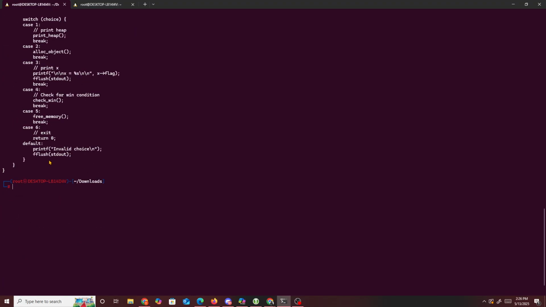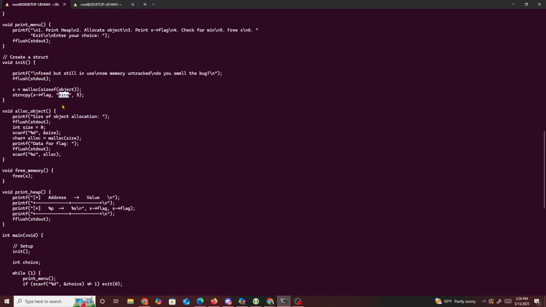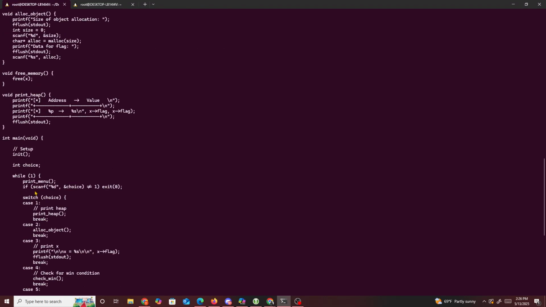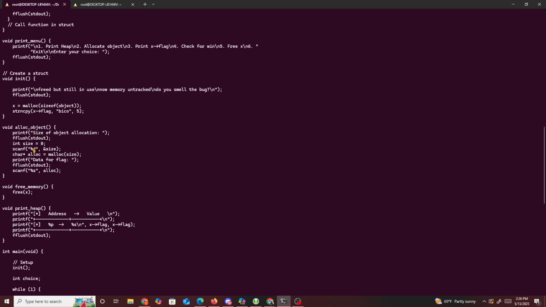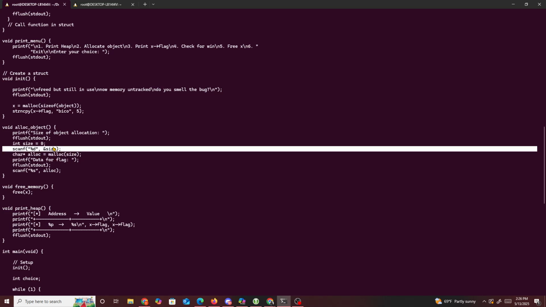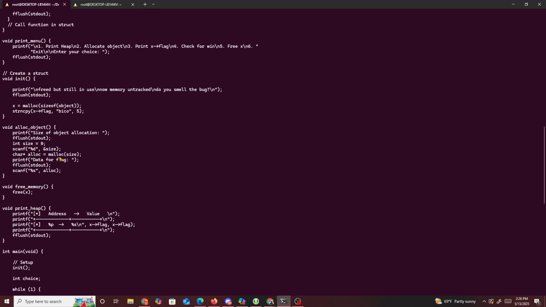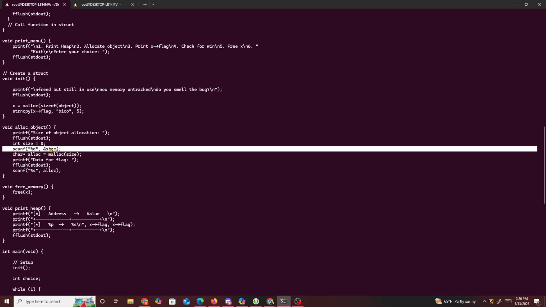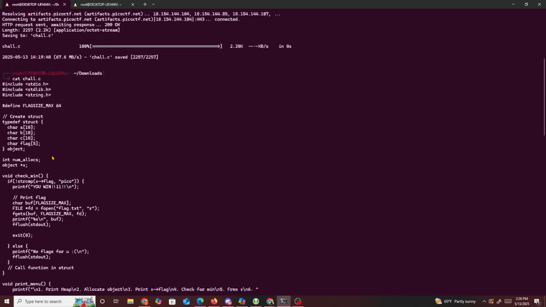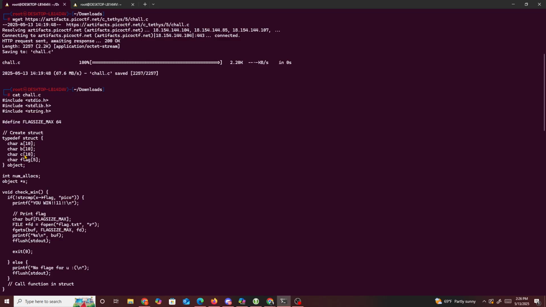And then what we're gonna do later is basically allocate to the object, which is the allocate object option 2. With allocate object, we're gonna allocate it the size of the current object. And then we're gonna overwrite the data so that we could get to flag. So 10 10 10 5, so basically up to 35 is what we're gonna do, and the last 4 bytes is basically gonna be the flag.